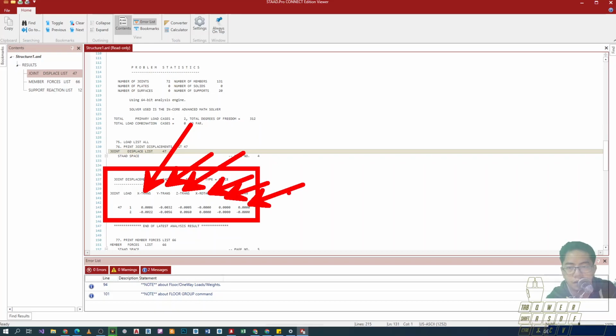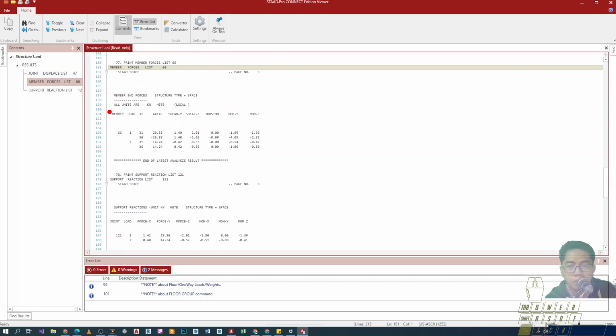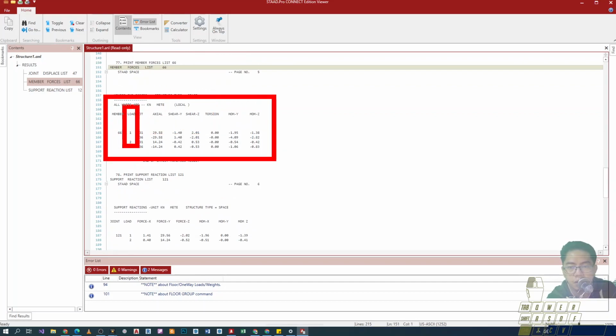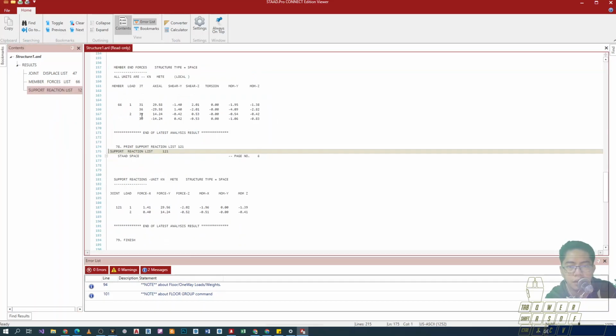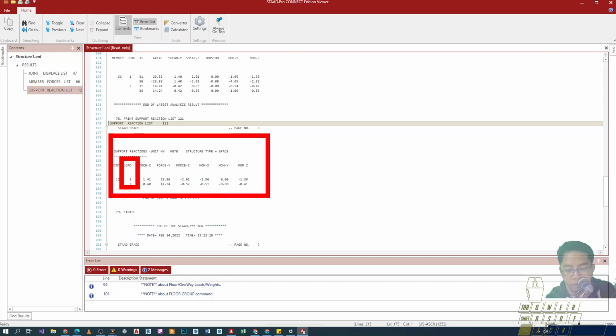Okay? So, what else? Yung member forces sa number 6. Okay, ito yung lumabas na member forces with yung corresponding load case, dead load, and live load. Yung joint niya, yung axial. So, by joint lang to, no? So, yung end-to-end lang. Okay, so that is for member forces. Yung sa support reactions naman, ito yung lumabas na output ng support reaction. Yan, so yung sa support reaction, meron tayong data for yung type ng loading, load case, and then for yung mga forces, and then yung mga moments.